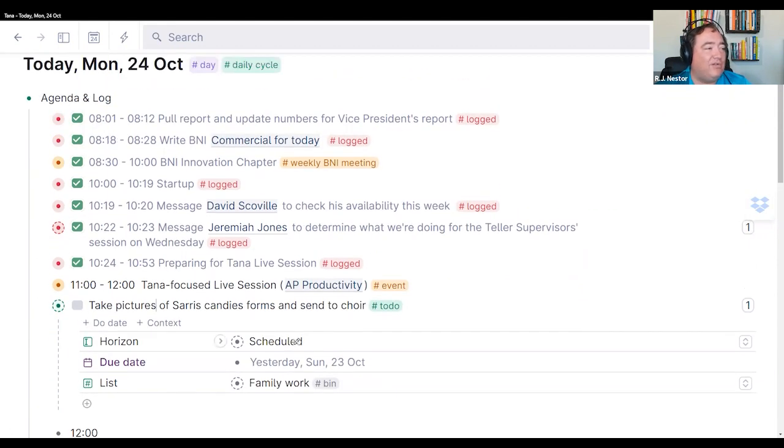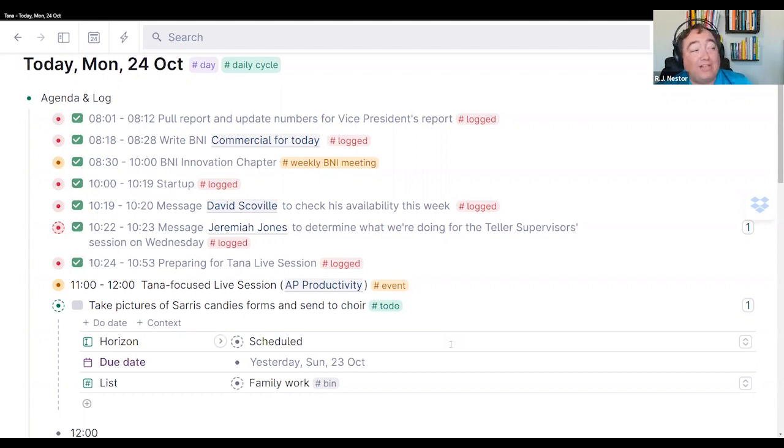You can see it was actually scheduled for yesterday. And so I brought this in via an overdue. And it's in my bin family work. Okay, so you can all see this is exactly what I just showed you. I have a couple other layers here. I haven't ever used DO date yet. It's one that I'm experimenting with. And I do use context, but this one I didn't feel necessary to state home because I already had it scheduled, so I didn't need an additional layer of context to help me with it.